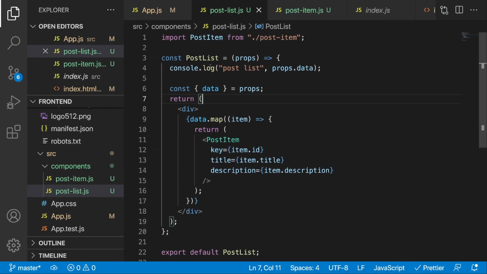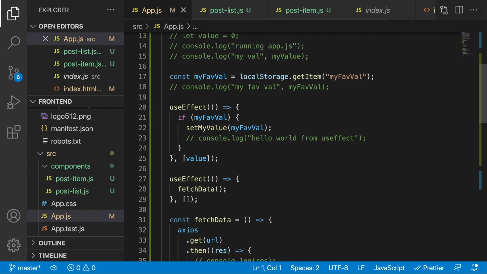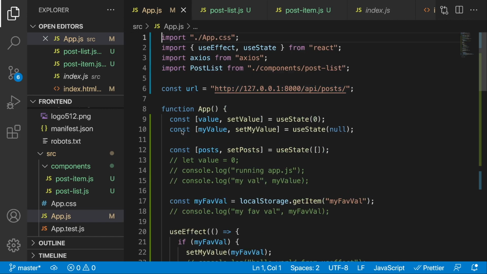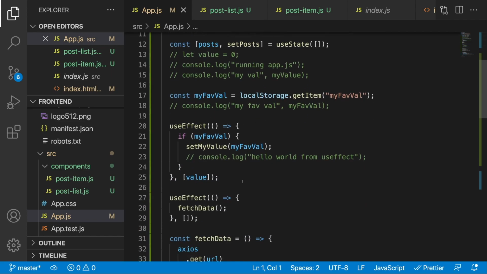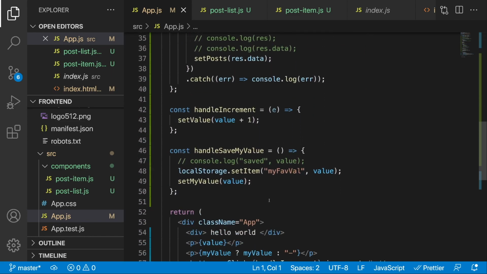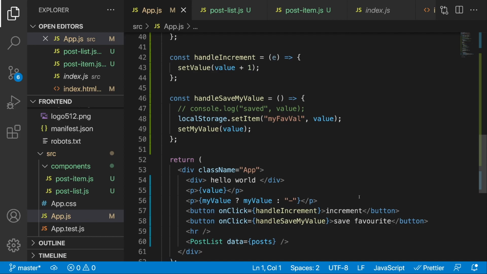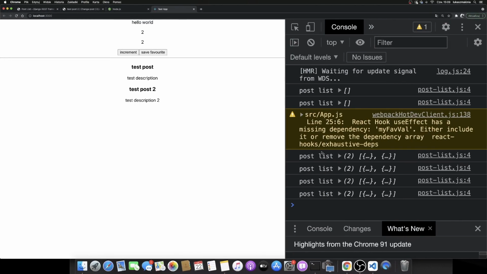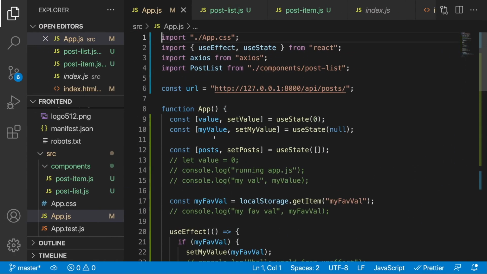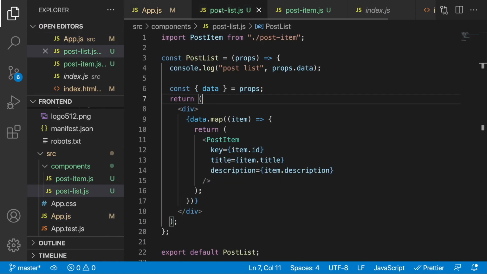Okay, so because the app.js changed its state, it re-rendered, so all the child components get re-rendered again. And it might not make always sense because, as you know, the data over here didn't change. So we can make one very simple improvement.